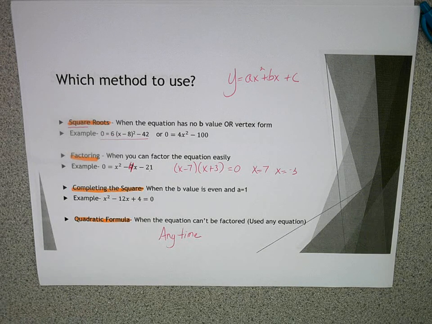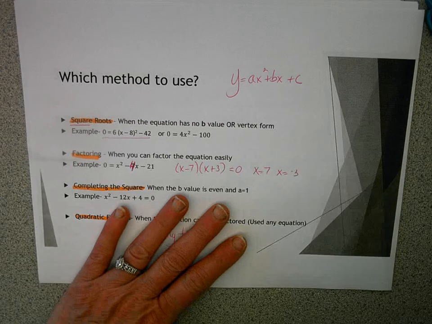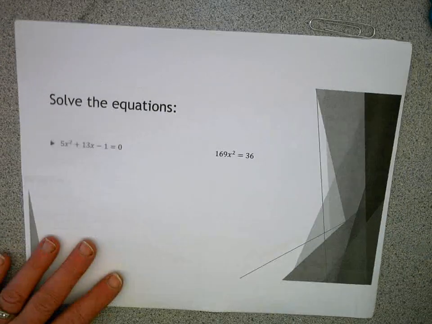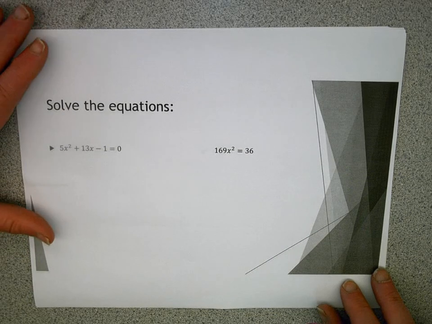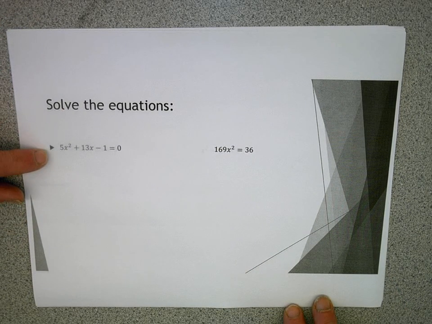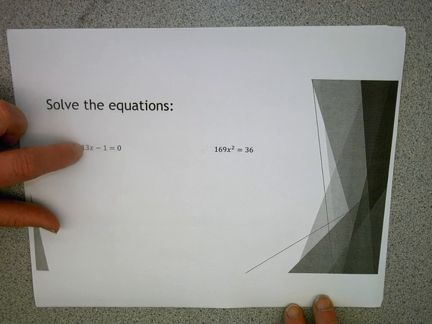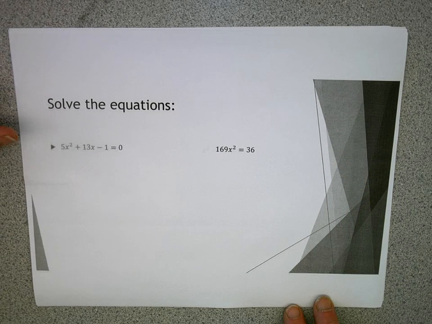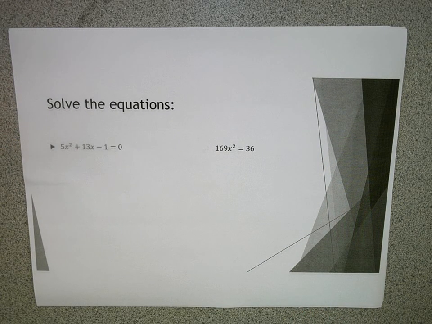Okay, so let's look at some equations and see what we want to do. The first ones we're going to look at are these 2, on your notes. So the next 2 boxes. If I look at this first one, wow, it has a 5 in front. Odd number for b. Don't want to complete the square. Plus this is not the same GCF here. Maybe it's factorable, maybe it's not. Maybe I want to try it, maybe I don't. So I would pick the quadratic formula.